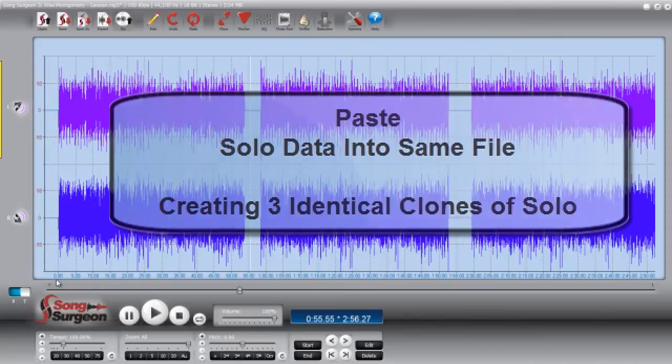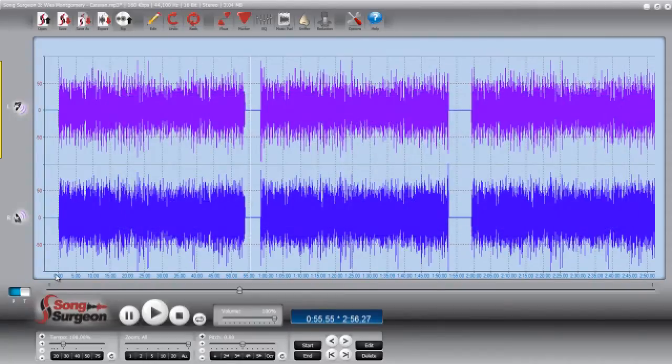Once we've done that, we can set up loop points around each one of them. Let's go ahead and do that.